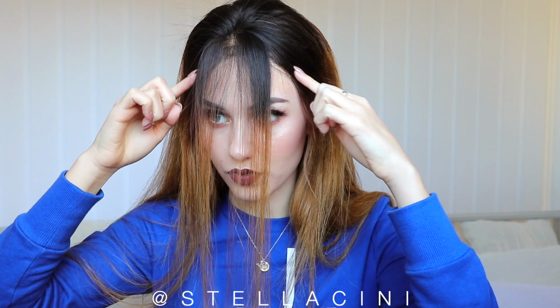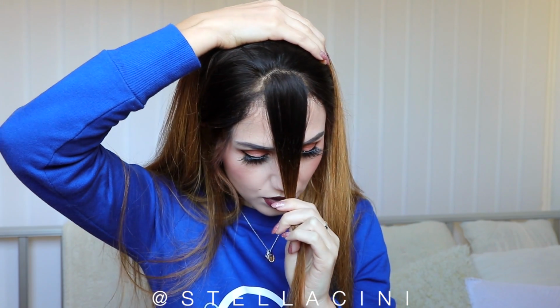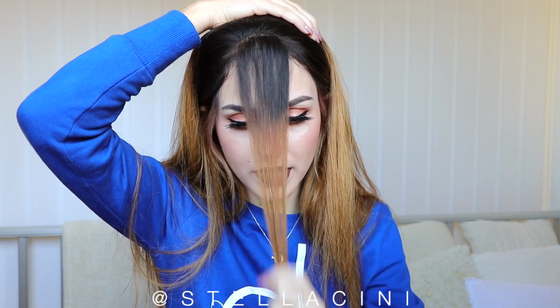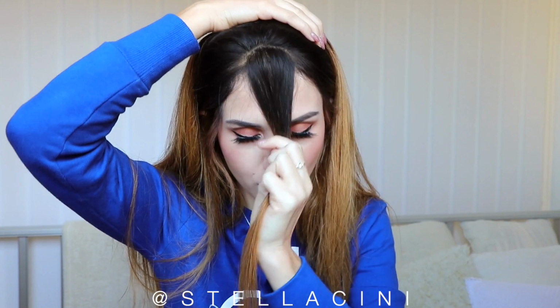Basically, when you do a fringe, you have to aim for a small semicircle till the midst of your eyebrows. If you do it any larger than that, the fringe is going to just sparse out too much. You have to think of a fringe as kind of like a wide angle. You start small here, it's going to spread out eventually. So if we went for a much larger semicircle, the fringe would spread out till your temples, which is ugly and lame. Small section, nothing too perfect, but nothing too much. You can always add more later on if you want, but please, for the love of Jesus, start small.